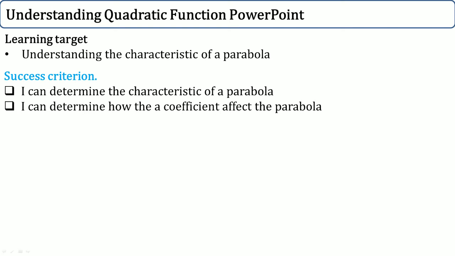Welcome, this is the IM2 video lecture on understanding the quadratic function. The learning target here is for you to understand the characteristics of a parabola. The success criteria for today's lesson are twofold. One, you should be able to determine the characteristics of a parabola, and two, determine how the coefficient of A affects the parabola.